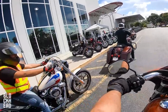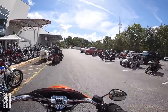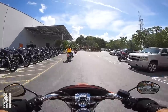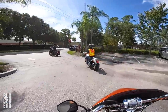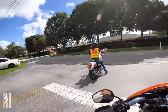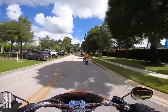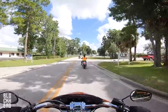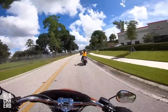This is nice. So Anna is coming from riding a Harley-Davidson Iron 883. So I imagine a lot of the comparisons will be to that. Yes, probably. And I'm coming from riding an FXDR. So, first initial thoughts, Anna, on the Low Rider. Super comfortable already. How tall are you? I am 5'6". How do you feel coming to a stop, low speed maneuvers, putting your feet down to the ground and stuff? Pretty comfortable. I don't feel like I'm on the edge of my tippy toes. So that's always nice. Makes me feel more confident when stopping.